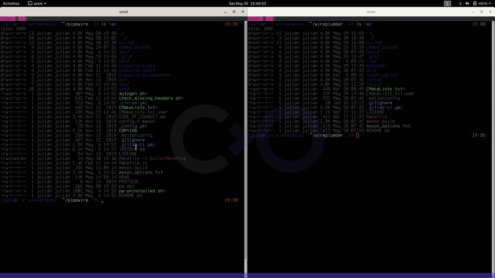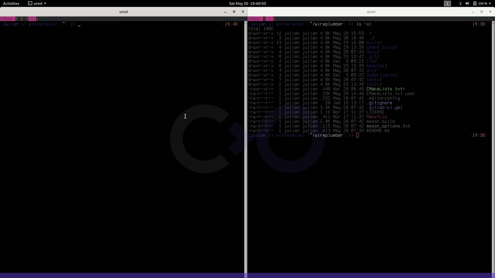So as you can see here, I have on my left terminal the PipeWire project already configured and built, and the same on the right terminal with WirePlumber. So I'm gonna run first PipeWire here on the left and then WirePlumber. But before doing that, I wanna open a couple more terminals because I'm gonna use these terminals to run the clients. Now by default, if I just run an audio client here, such as MPlayer, it's going to connect to the default audio server of my distro, which is PulseAudio, and we don't want to do that. We want them to connect to PipeWire.